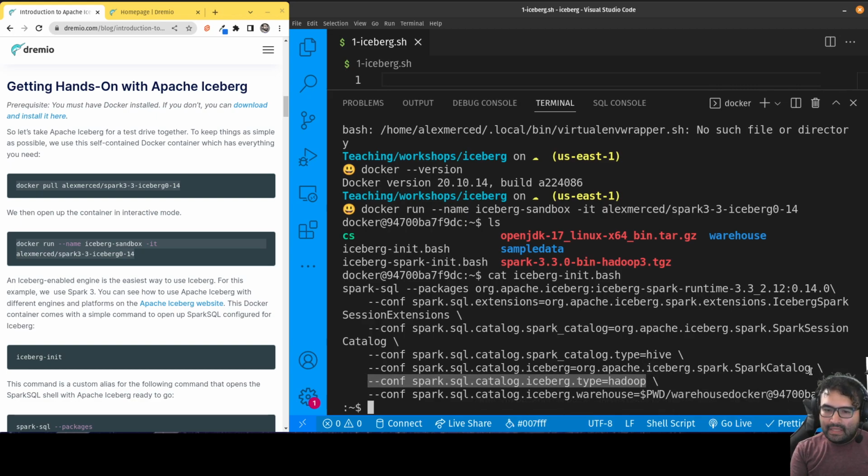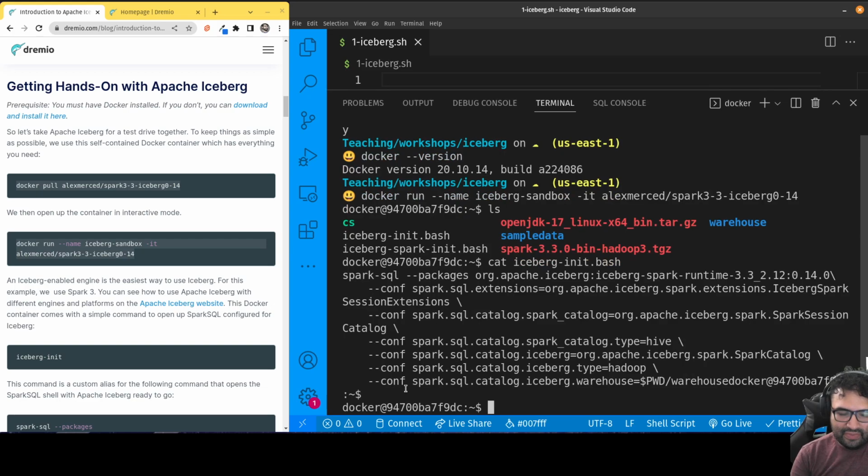Okay, then we are going to say, hey, this is a Spark catalog, this Iceberg namespace that's using the Hadoop catalog. And whenever we write a table, this is the warehouse location. So this is basically the directory that it'll write the data to. Okay, and we'll confirm that afterwards. So that's pretty much it. I think there might be another line. No. Okay, so that's what that says.